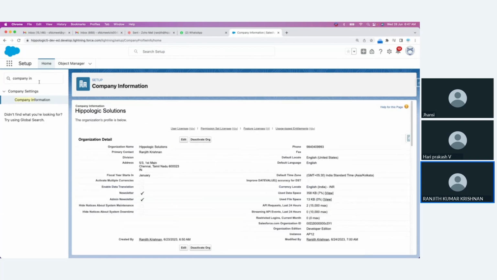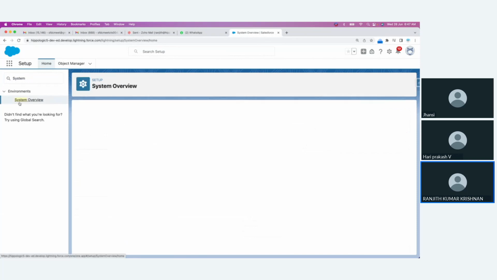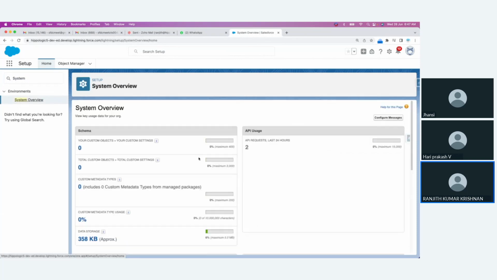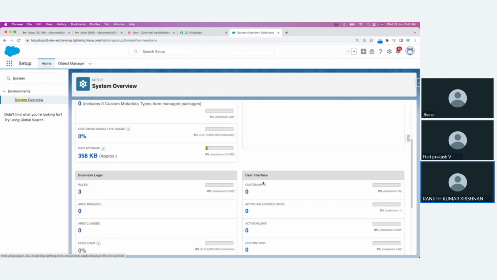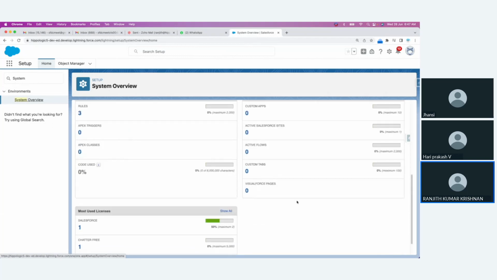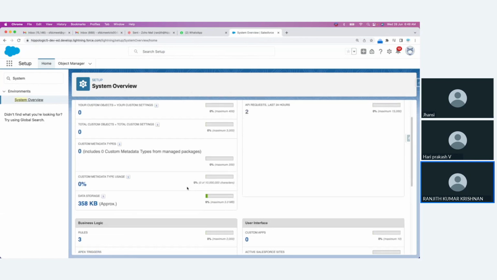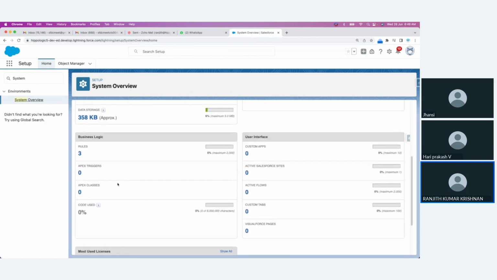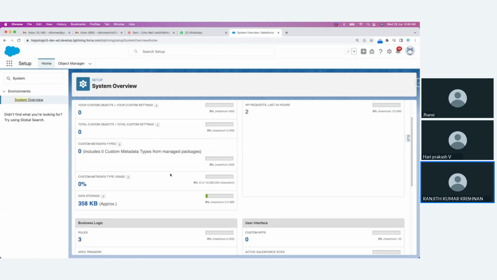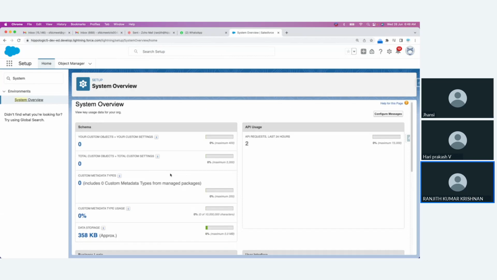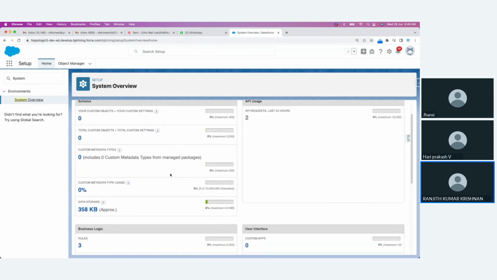And we have a system overview to track usage of your org. There are many usages here. Eventually, you will come to know most of these items, what is being tracked here. Like how many objects you are allowed to create in developer edition, how many columns you can create in a table.